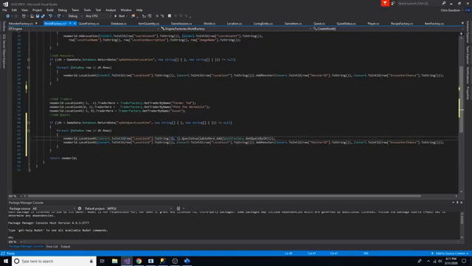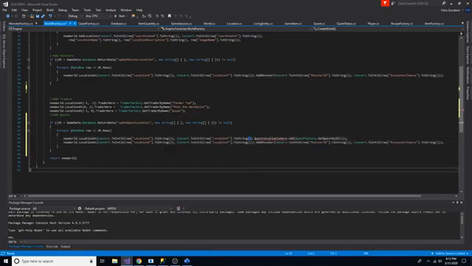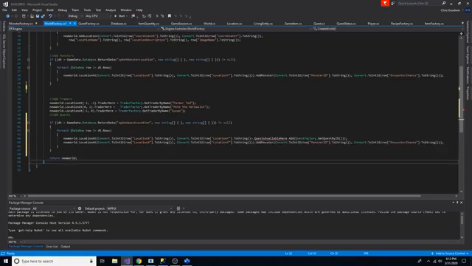There's location X. Then we got location Y. And then we've got, int does not contain. Oh. There we go.